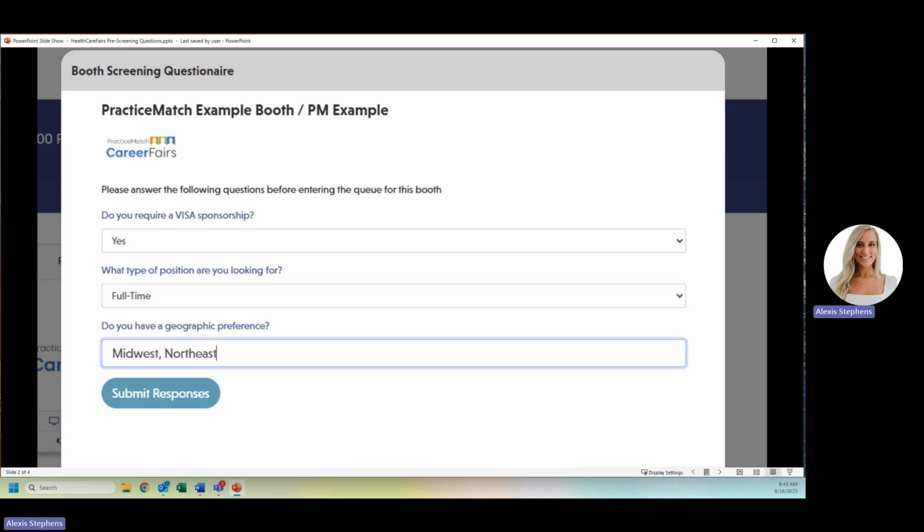After listing those possible answers, you will also need to indicate which of those answers should allow candidate entry or exclude that candidate from entering the booth. It is important to note that if more than one multiple choice question is exclusionary, a single exclusion-marked response from that candidate will deny them booth entry, regardless of how they respond to the other questions. Consider this carefully when selecting questions to ensure the screening criteria matches the candidates you're aiming to include.